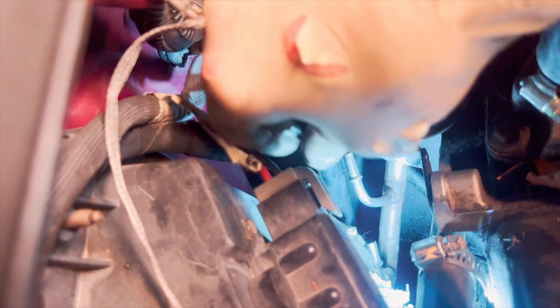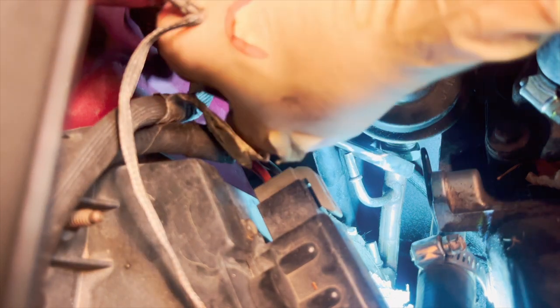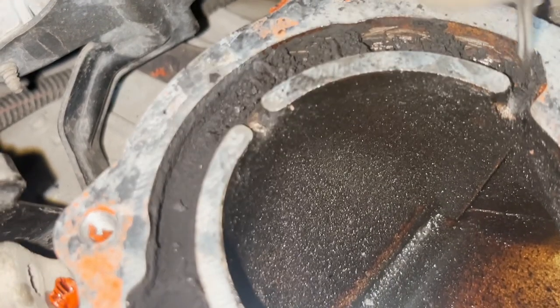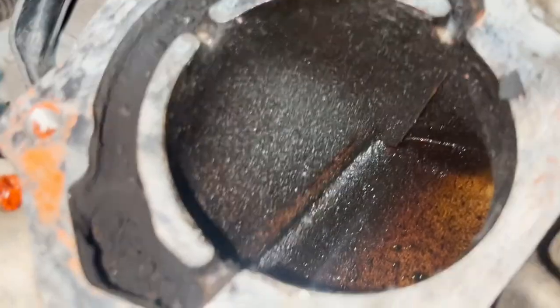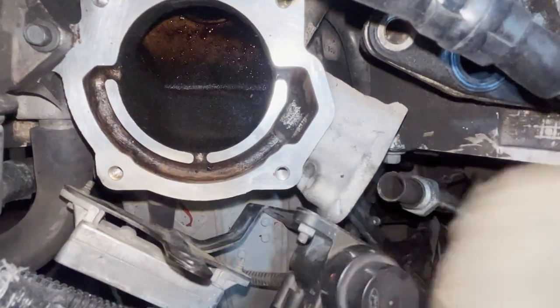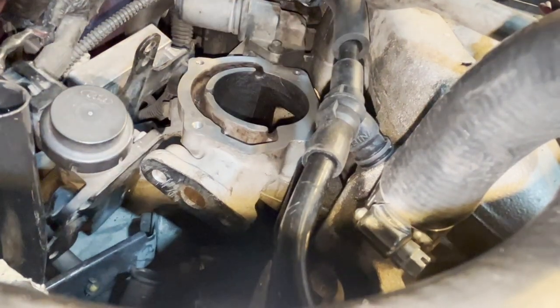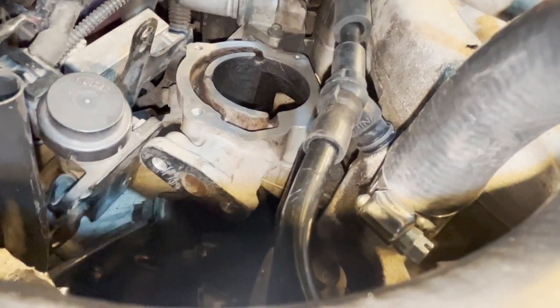Safety first — get your safety glasses on. This is a Grifzilla special right there. Remember you've got to alternate it each time you take it off so you can get another bite. Just repeat the process. We'll scrape this all up and then go ahead and hit this with a vacuum cleaner. We want to try to avoid having any debris fall down into the rest of the intake. When you get that intake cleaned up it should look kind of like this — passages nice and clean. Go ahead and clean out the passages on this side where the EGR actually enters the intake manifold, clean that all up, and you're ready to get back together.